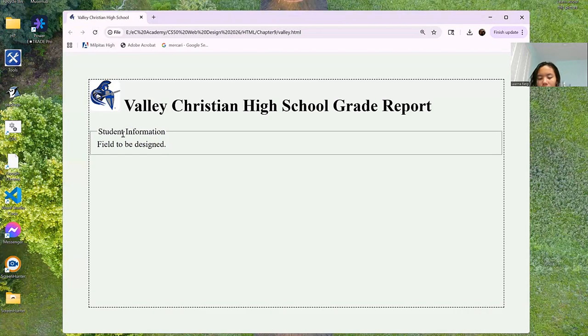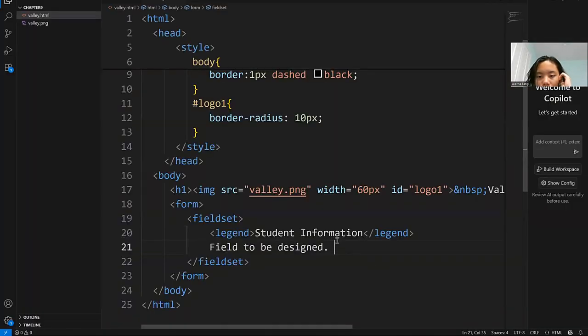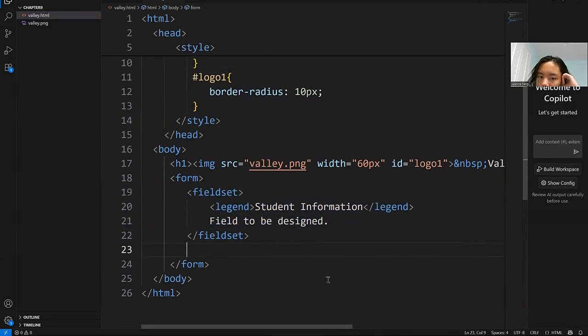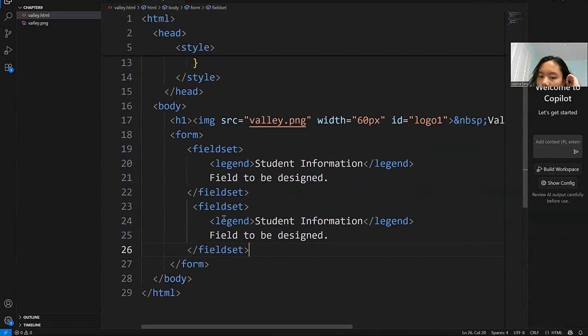So we do have the student information. That's one section, and then "field to be designed". Okay, that's one section. Let's add more sections. So this is a field set. Let's copy. Put. Okay, so here that's the second section. That's called grade report.